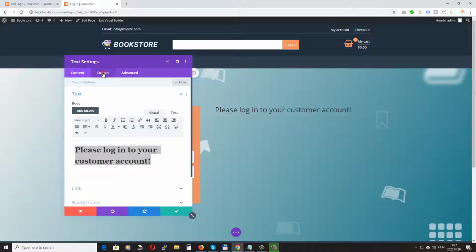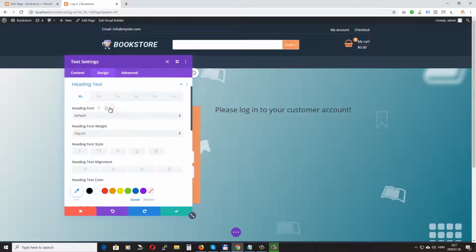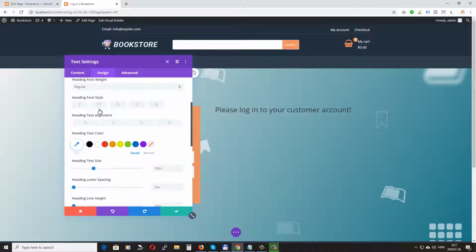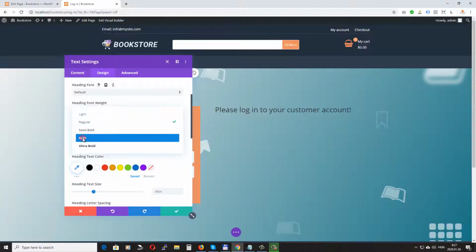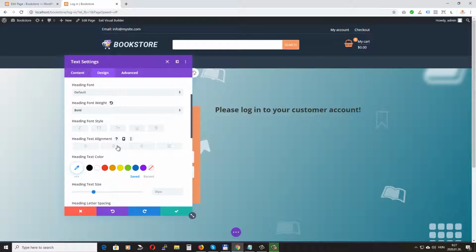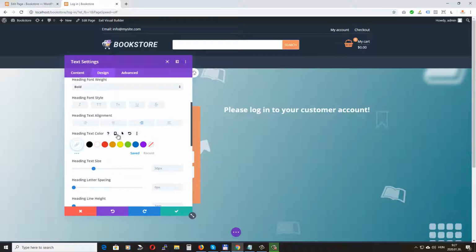Okay, go to the design tab, heading text, select the H1 option, and this can be bold. We can align it to the center or to the left. We can change the color to white.